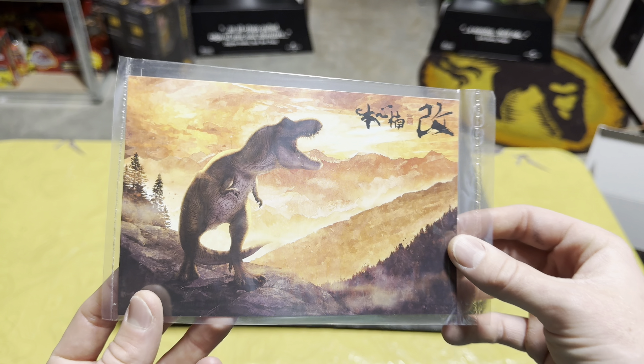Now we're going to clear off the table, get this T-Rex all put together with its wiring, fencing, and everything, and then do a really good look at her. Here is the Rex fully assembled and wow, this looks incredible. It actually came with that wiring and I had to wire it through the paddock poles and cut it to give it that breaking effect, but it looks really really nice. This is probably now one of my new favorite Nanmu pieces. It really depicts the scene right when the T-Rex is breaking through the fence and coming towards the Ford Explorers. I love how they gave us the wiring to cut because it makes it look so much more realistic.